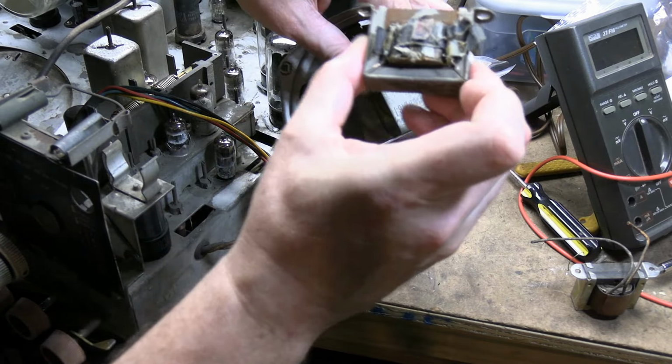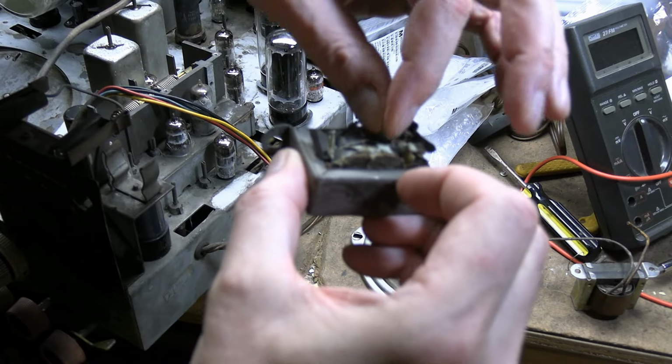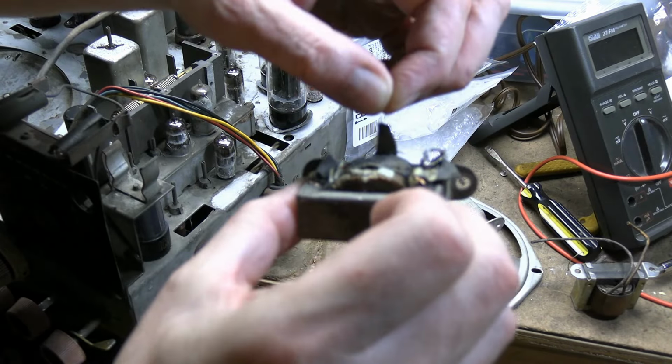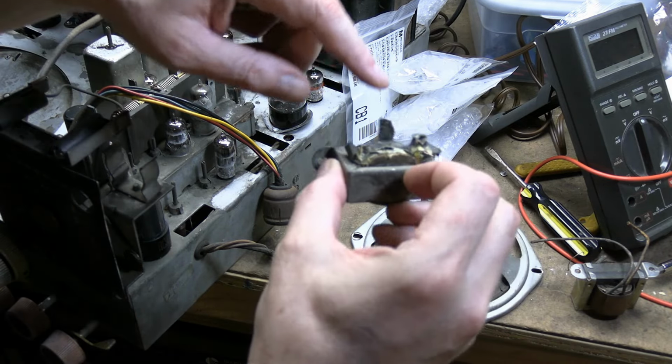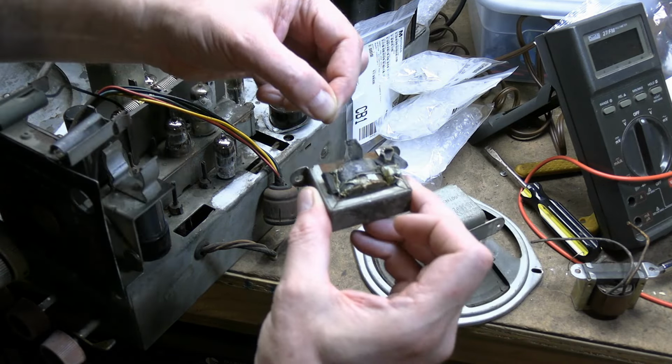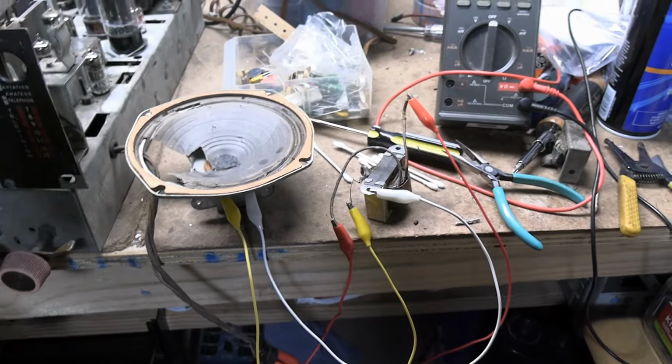So yeah, who knows? Oh, actually, as I say that, well, that's not a little hair coming out. That is a part of the winding. So, yeah. Well, it ain't pretty, but it should be good enough for a basic test.